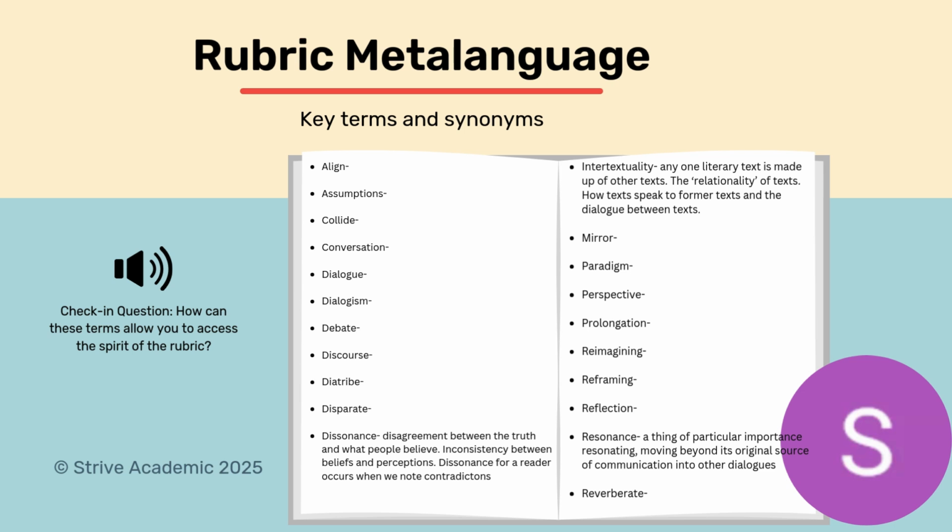And then when you read your hypertext, your newer text, then you can have a look. Does the paradigm mirror, or is there a bit of a collision or a difference? Is there a debate happening, or is it more of a discourse? Are there similarities and alignments, and is there a reverberation of ideas? Or are there disparate ideas? Is there dissonance? And what has been reframed or reimagined?